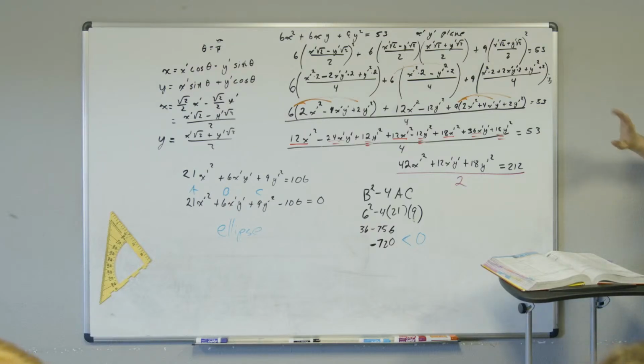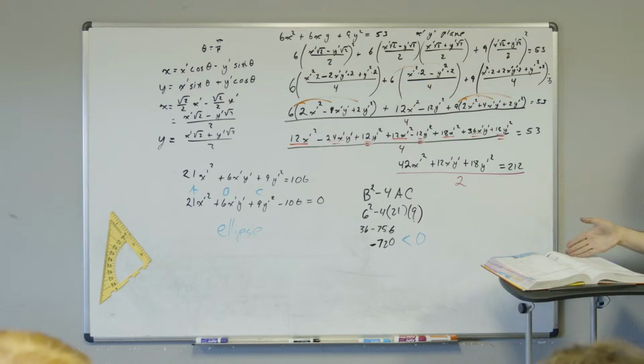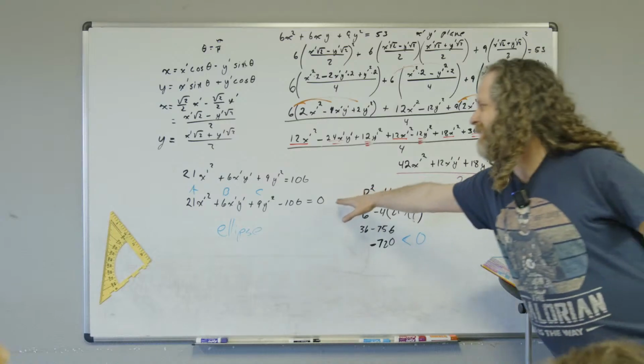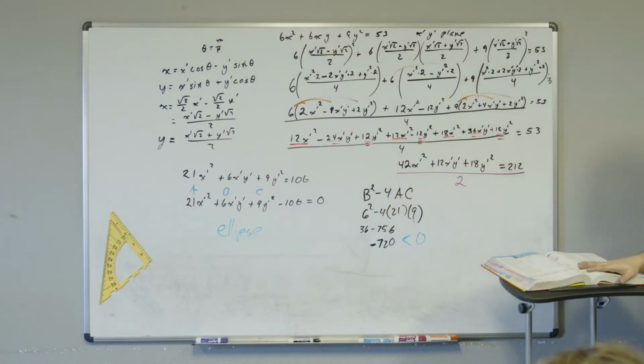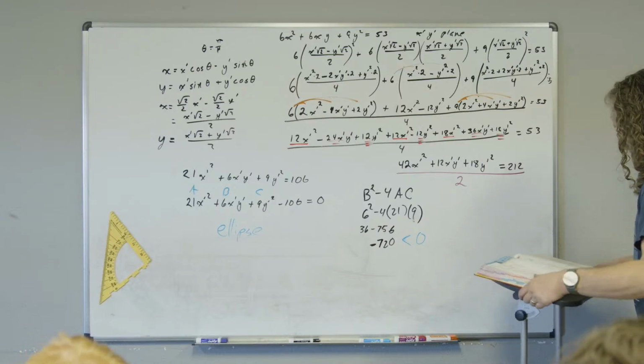We were supposed to write, so there were two instructions. One, to write it in the x prime, y prime plane, which is this part. And then we had to figure out what conic it was. It kind of depends on what kind of conic it is, what you want, and all the things. I wouldn't care either way.